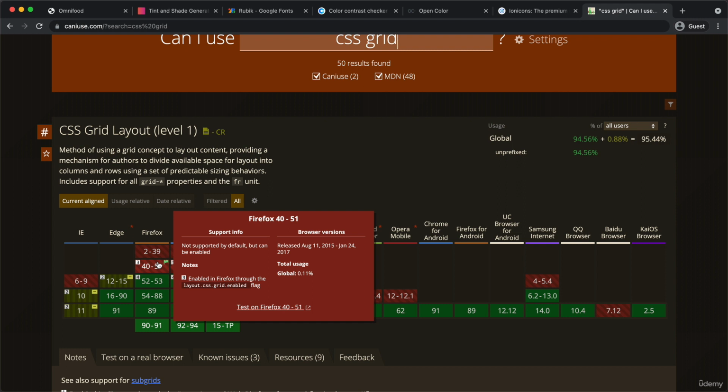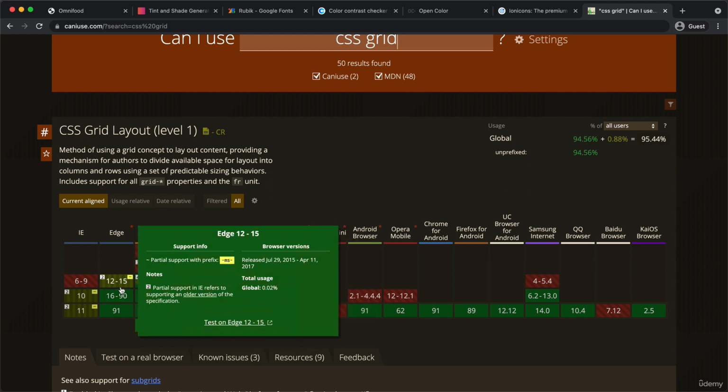If one of our users is using this very old Firefox version here, then they will not be able to see anything that we did with CSS Grid. And so our layout will basically be non-existent to them, because we built our entire layout with CSS Grid, and if that doesn't exist, then all our elements will basically just appear one after another.